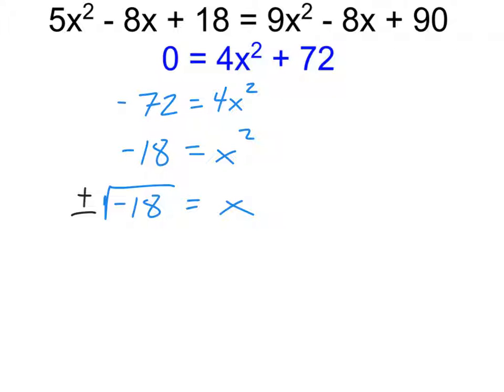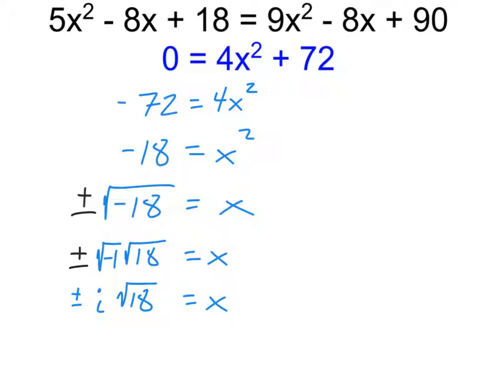And so that plus or minus, it's still just going to carry down in front of this. And remember how I can simplify a negative square root, or the square root of a negative. Remember, I can just pull out that square root of negative 1 and just turn it into times the square root of 18. Because I know what the square root of negative 1 is. The square root of negative 1 is i. So it's going to be i root 18.